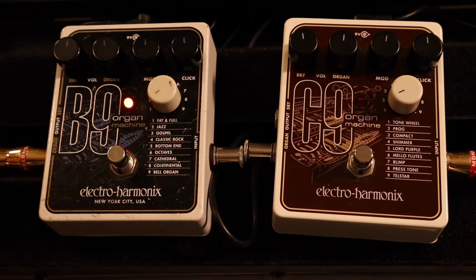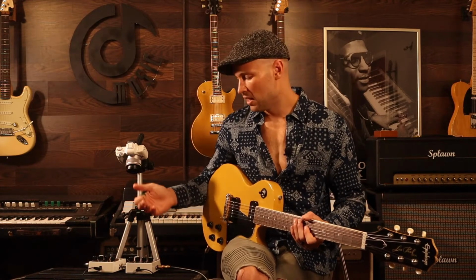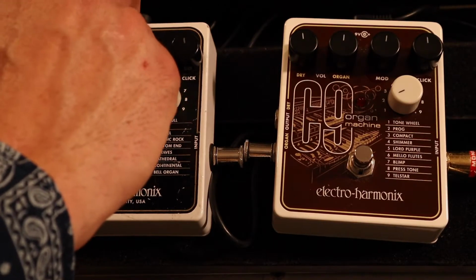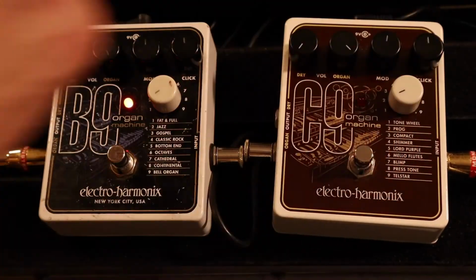We'll do it on the B9 here. So you can still hear some of the guitar tone coming out of it. So what I'm gonna do is take that dry all the way to the left, and I'm gonna take that organ, for now, all the way to the right on both of them, because we want to hear this organ sound.